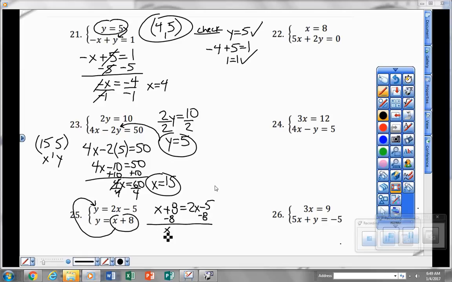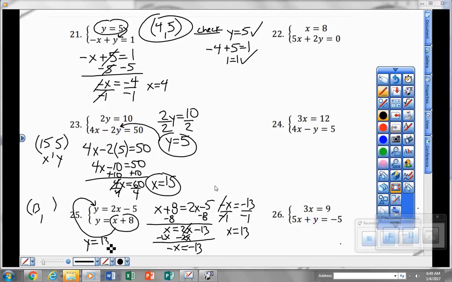So start by getting rid of the variable term on the right. So you'll be subtracting 2x on both sides. And then again, you will get x minus 2x, which is negative 1x, equals negative 13. And again, that is not considered solved. You need to divide both sides by negative 1. And when you do, that will turn x positive, which is what you want. And then, of course, that turns that negative 13 to positive 13. So that answer for this problem is, for x, 13, and y is what I've got to find out next.